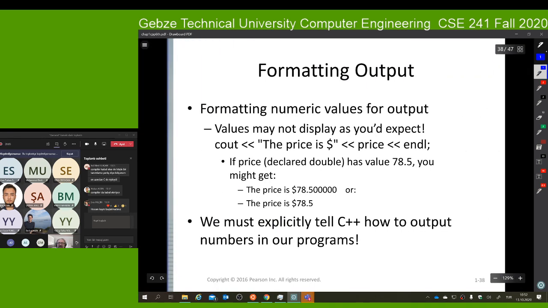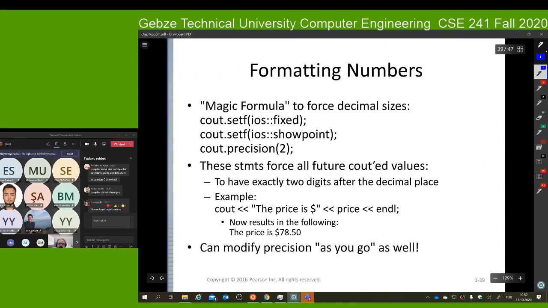Somebody had asked this question: how about the formatting? I like to print the integers or the doubles in a formatted way and so on. In C++, this is possible. More detail will come in chapter 10 or 12, or I don't know. So this is how you do it.